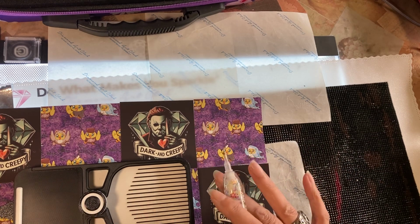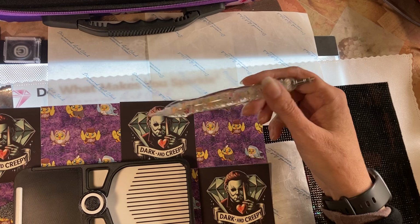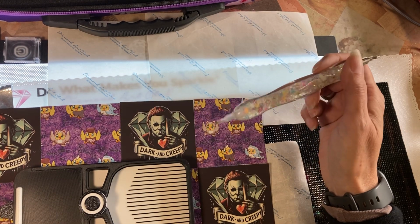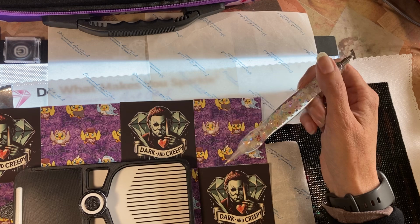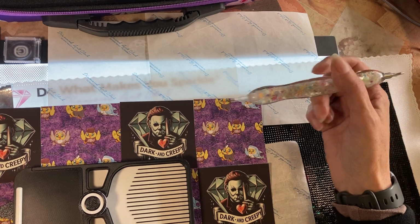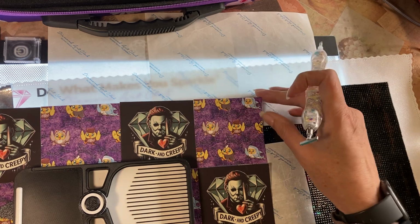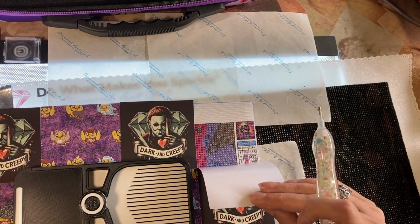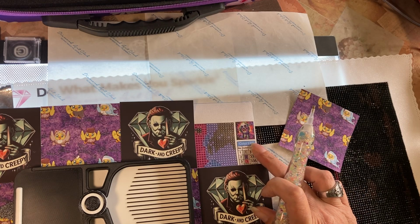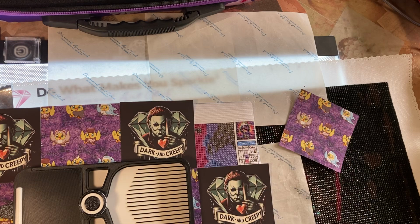This is going to be a hard WIP and Chat for me because I am doing the Dark and Creepy Diamond Paintings Horror Hubby Challenge. I'm not just doing the painting, but I'm also doing the challenge, which is very difficult. I chose to do the Joker. This is actually the square I'm going to be using, and you can see the Joker here. This is what the painting looks like. Wish I could pick it up, but there's so much stuff on here.